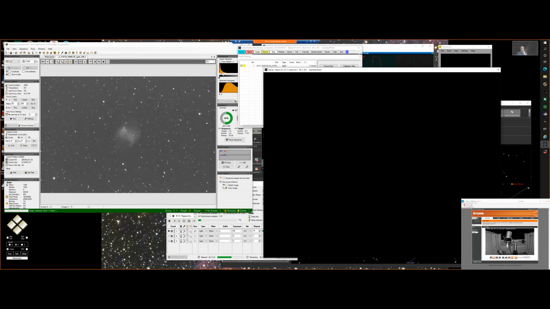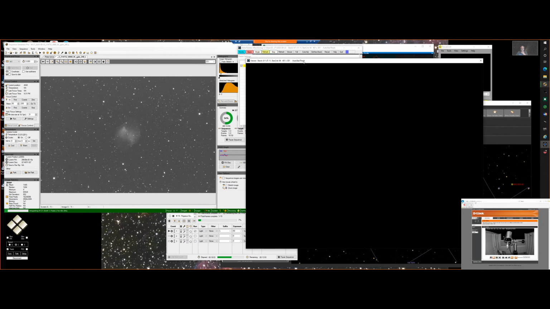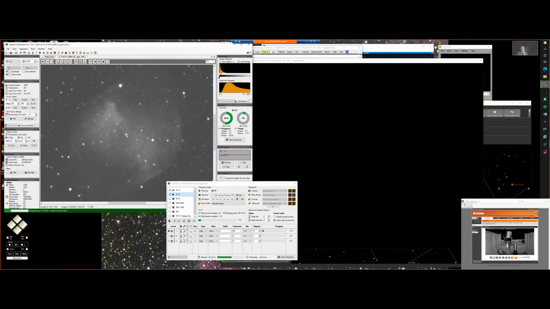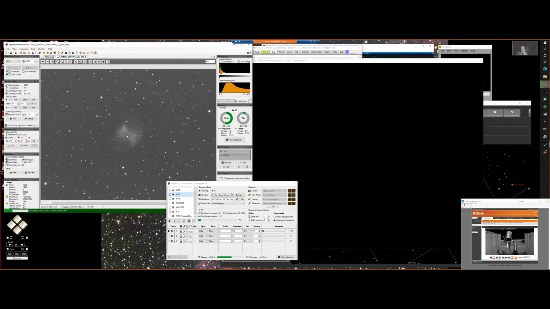Downloading it. There it is. There's a 1 minute shot. This is in black and white on SG Pro because they don't convert it to color on the fly. That's why I'm using Astro Toaster to do that. So Astro Toaster is going to come up with a color rendering here. But as you can see, in 1 minute, we can get M27 with a nice little central star there. And it looks pretty nice.